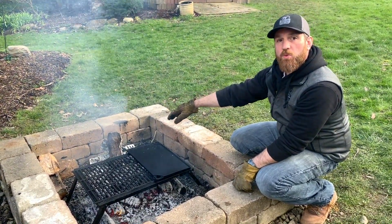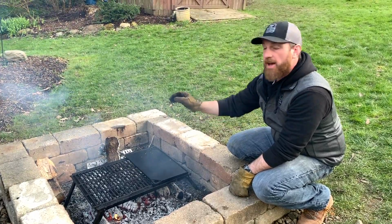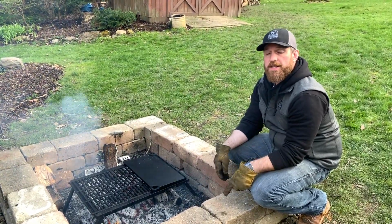This is some of the stuff that was hot. I put it aside because if I need more flames, if I need a flare up, if I need more heat, I can pull that in. Otherwise, I've got it sitting back there for now. And then that's it. That's the setup that I'm gonna use. And then I'm gonna do some corn, carrots, and steaks on this.